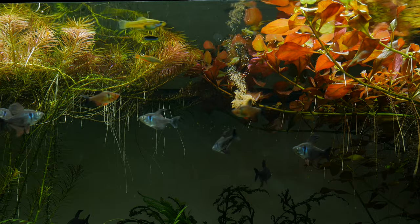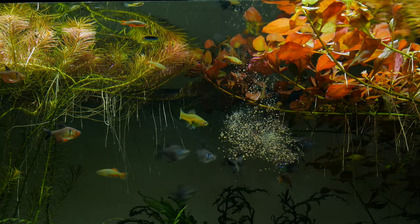What about granulated foods? Not all fish willingly swim to the water surface to feed. There are different types which prefer to feed in the middle parts of the aquarium or at the bottom. What would you recommend for them? First of all, if you soak the flakes in water, they will sink and go to the middle of the tank or the bottom — you can also use flakes that way.